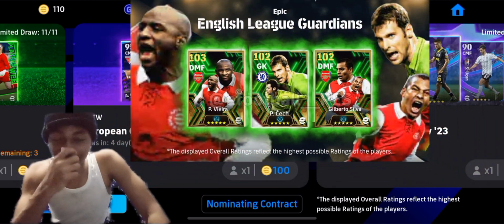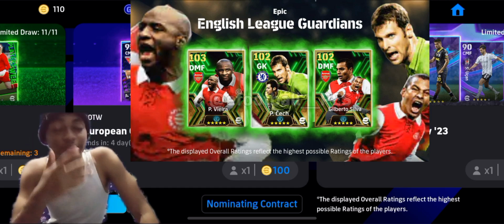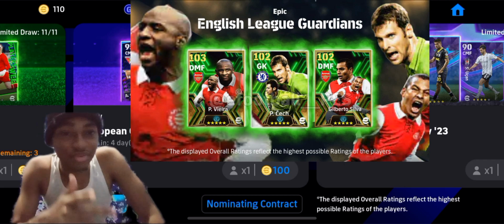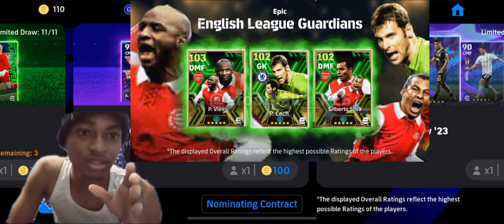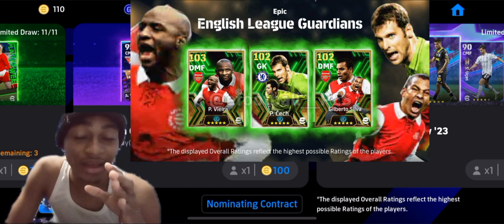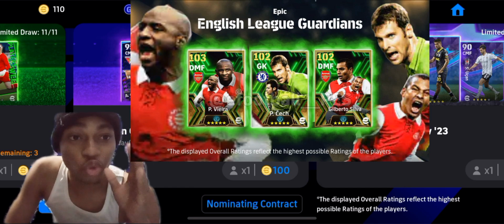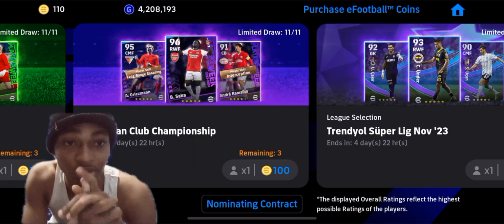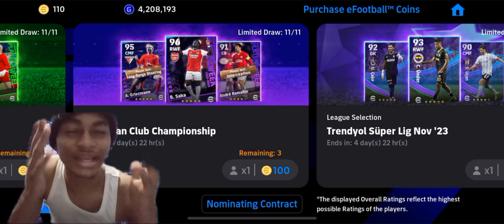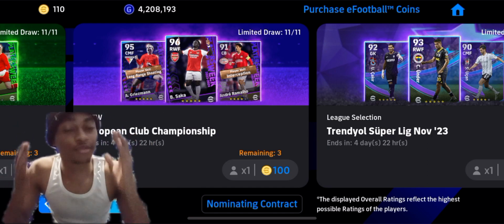Konami drop. The packs that are going to drop Sunday with Vieira, Gilberto Silva, and Peter Cech. I don't think I'm going to pull that either. As much as how good Vieira is, and Cech is as a goalkeeper, guys, I am not going to pull that pack. I feel like Konami is going to drop something bigger than that. And I don't want you guys to waste your coins. For the guys that have 500 coins, 1,000 coins, save those coins, bro. It is best if you guys save those coins. Trust me. Save those coins for your future packs.